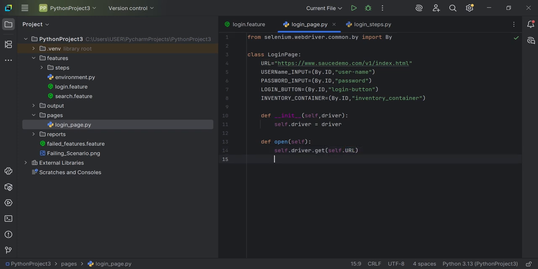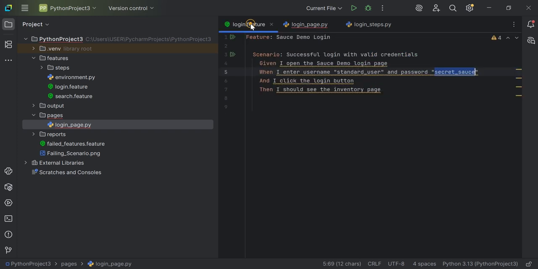Next thing we need to do, after opening this URL, is type the username. Here we will write def enter underscore username, self, comma username. As you can see in the feature file, we have defined a standard user. This is the username and this is the password.